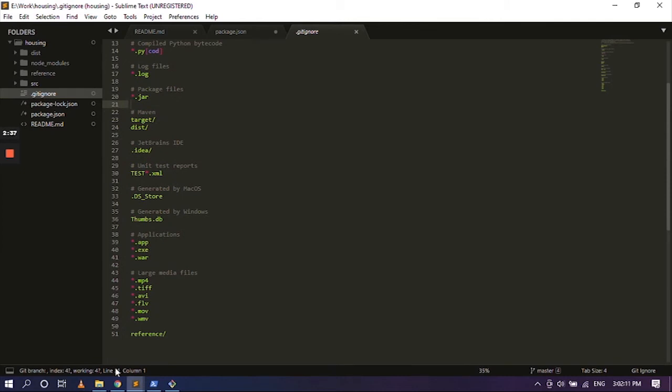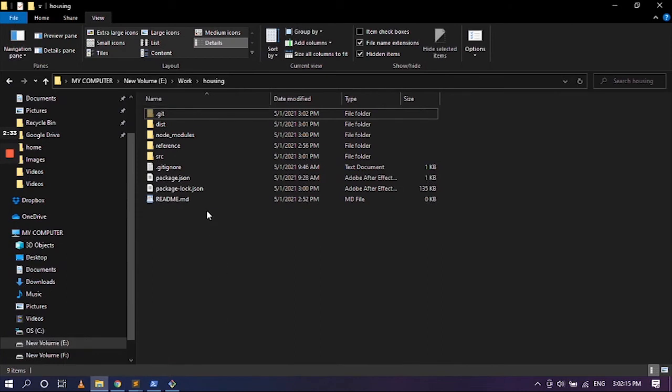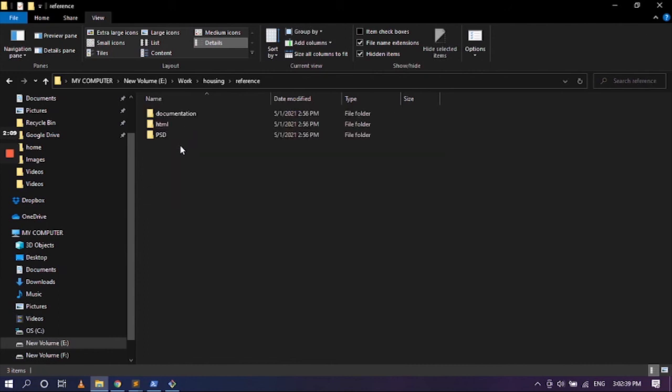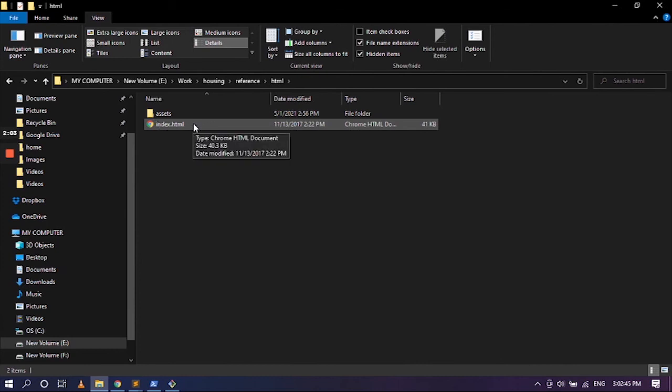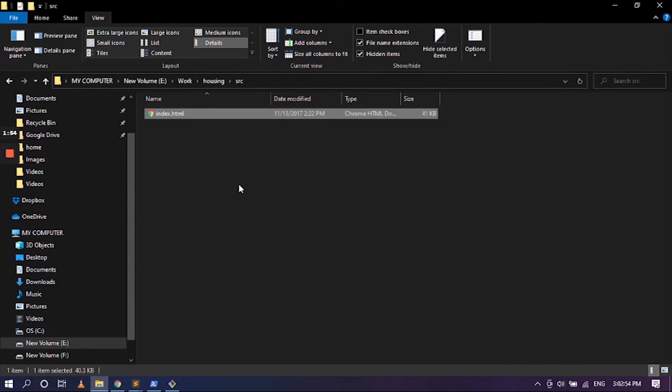And the other thing that you need to do is going back to your folder, and we have to copy and paste everything in the source folder and in the dist folder. So the page that we'll be copying and pasting in the source folder is the HTML page. The index, it has only one page, so we can go ahead and copy this and going back to the source folder, pasting it right here.